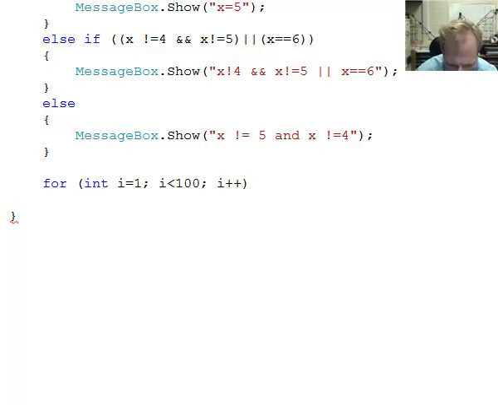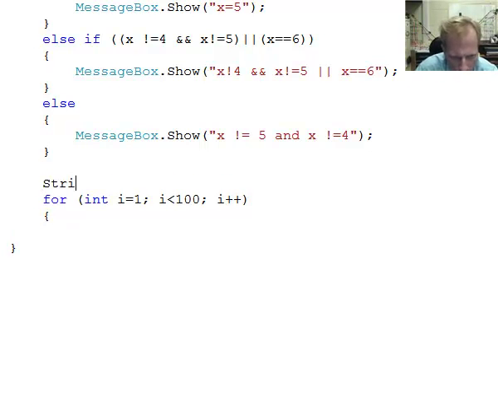And then I'm going to build a string in this loop. So I'm going to do string sum equals null. Null is the symbol you write instead of the word nothing or blank quotation marks in Visual Basic.